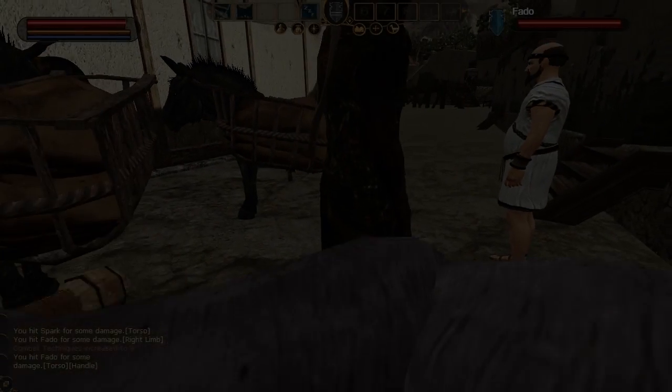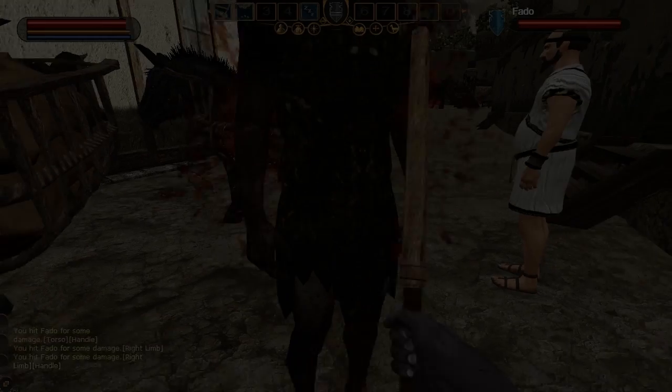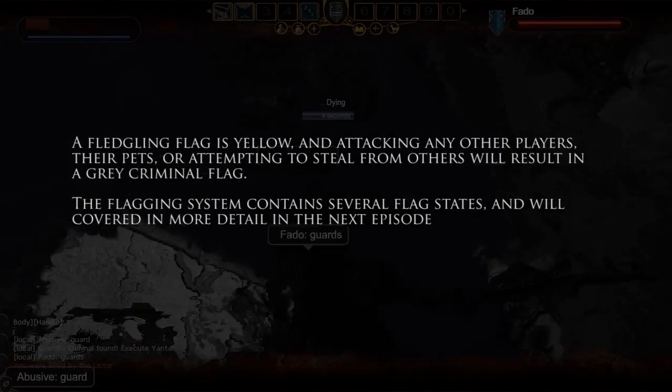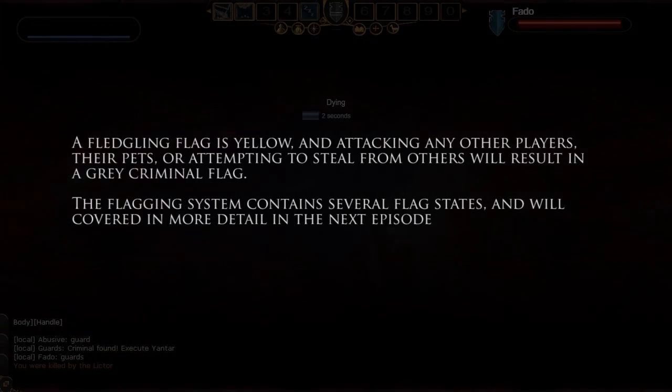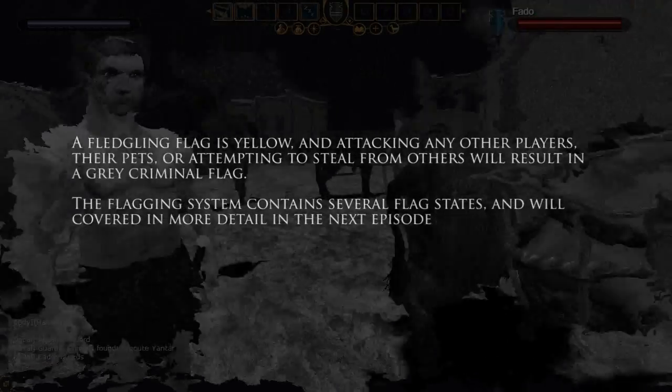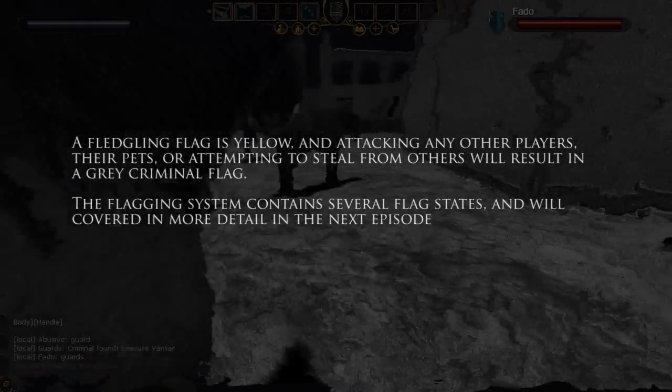Upon creation, the first player of the account will have a fledgling flag, which protects him from receiving damage from other players and prevents anyone stealing from him. Enemy criminal action, however, will turn the player gray, losing for him all the benefits of the fledgling flag for the duration of the gray flag.